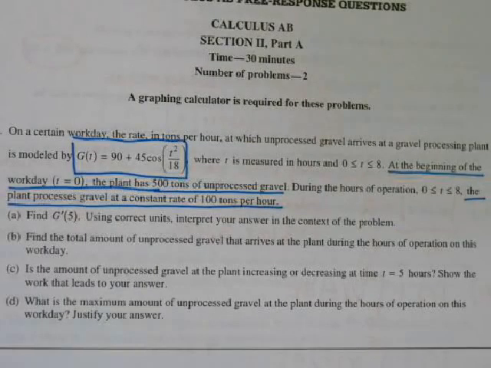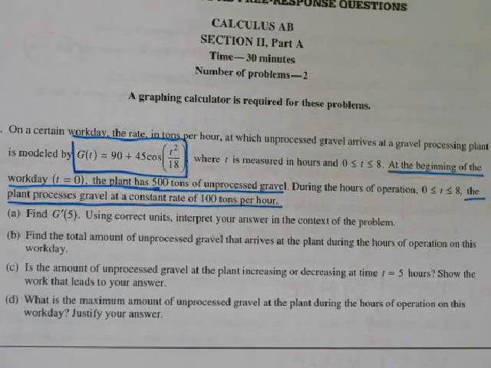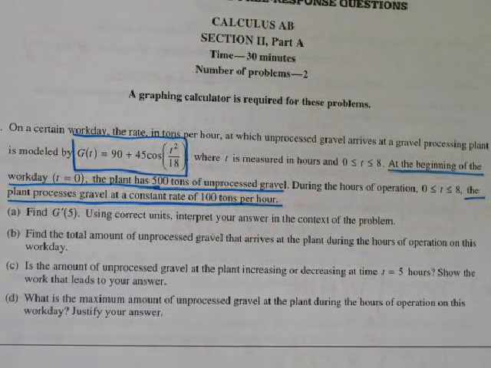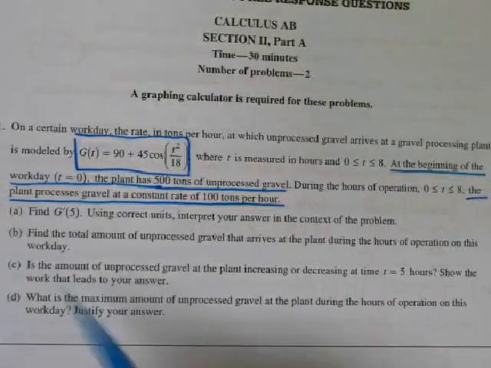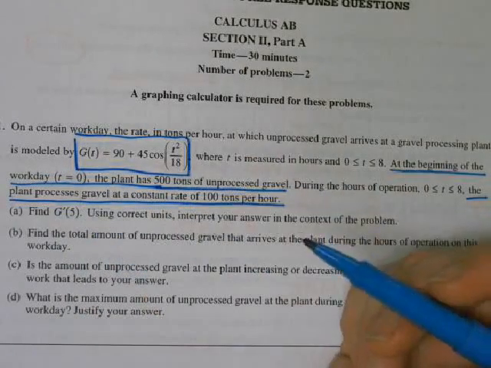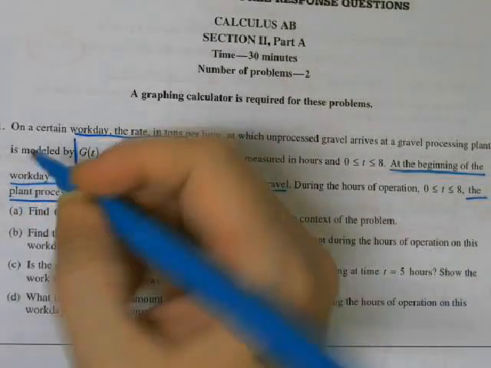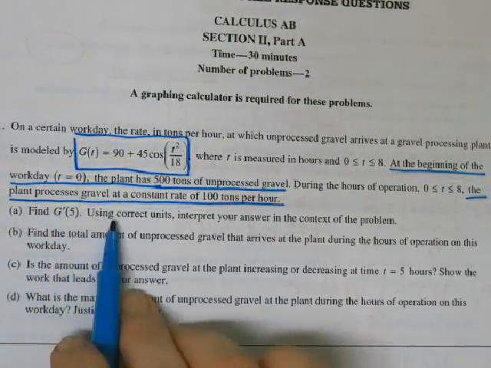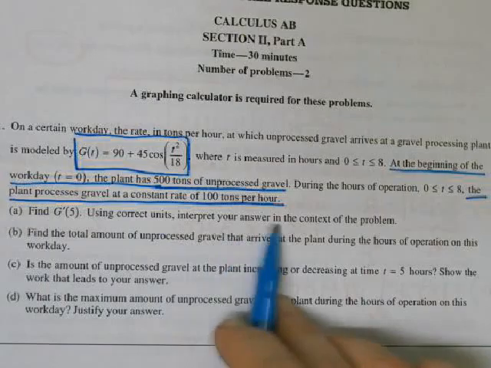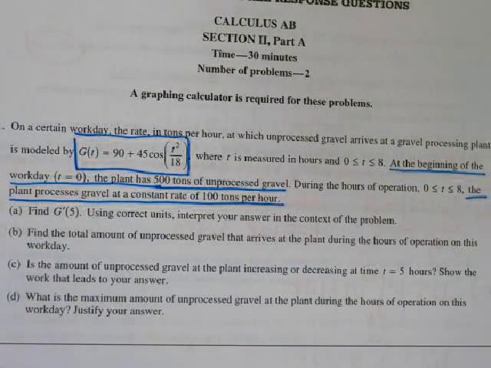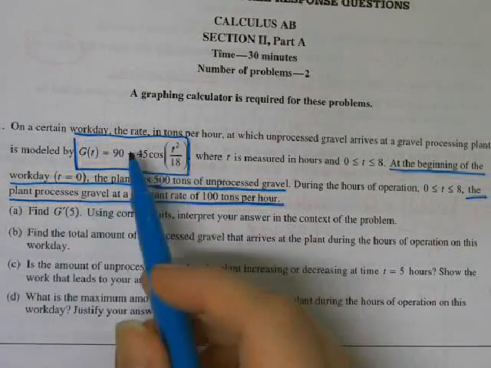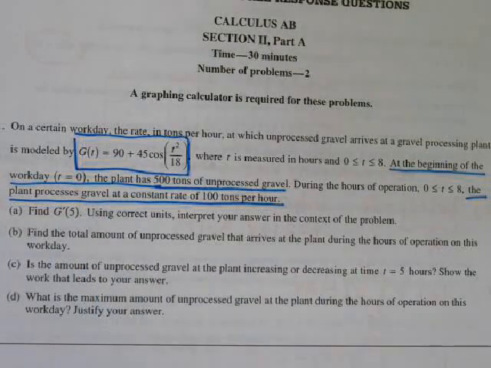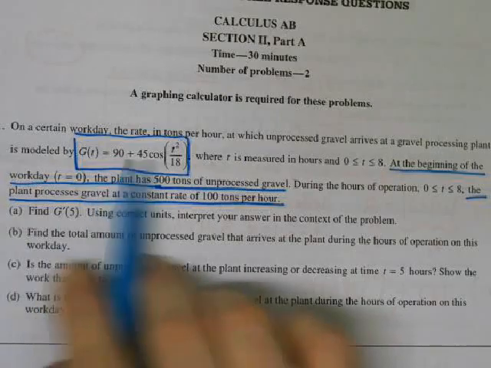What I would recommend doing instead of this, I'll show you how to do it this way. Instead of using the template, I would do menu, calculus, number 1, because then you don't have to remember that little part where you put in x equals whatever. It will do it for you. So you tell it the variable is x, the value that we want it to calculate at is 5, and we're doing the first derivative. And so it automatically does that part for you, and then all you have to do is type in the equation.